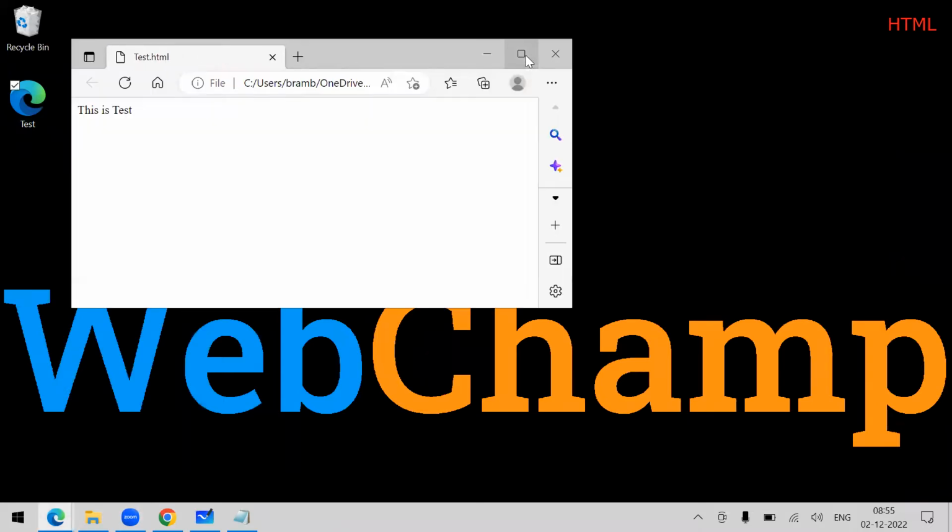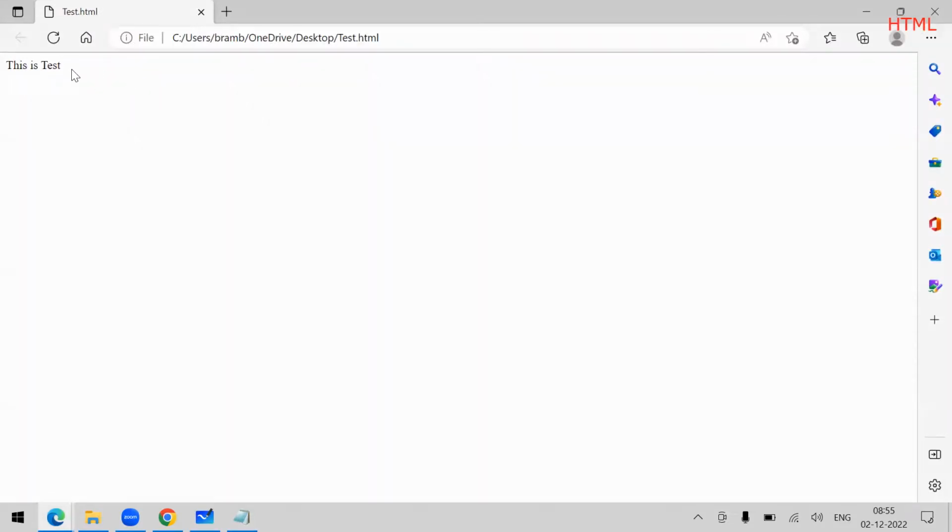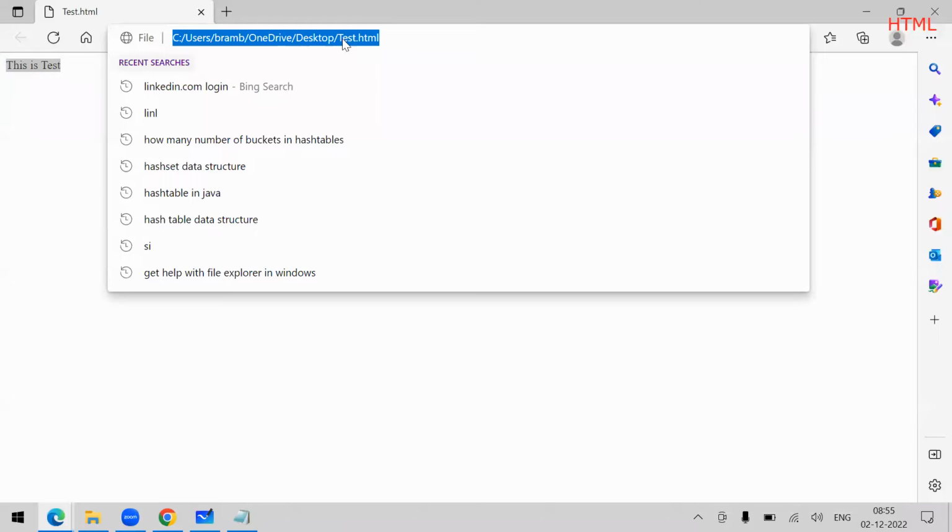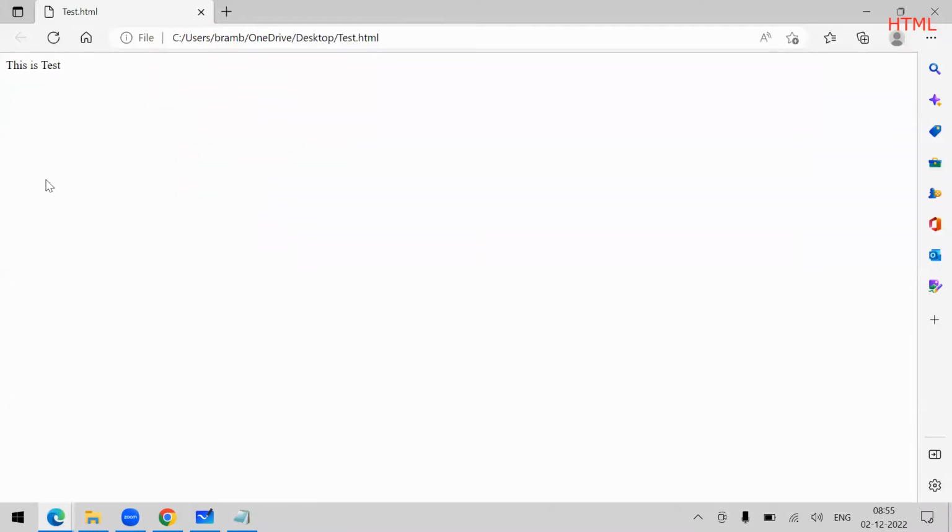If I open the file in the browser, we can see a text, right? And here you can see that the test.html file from the desktop is rendering. But this is a normal text, right? What we have added is a normal text.